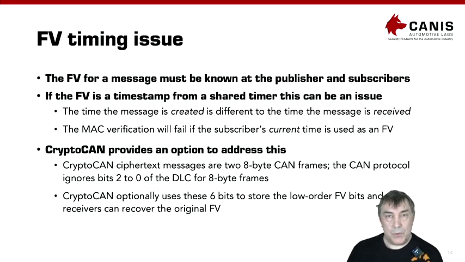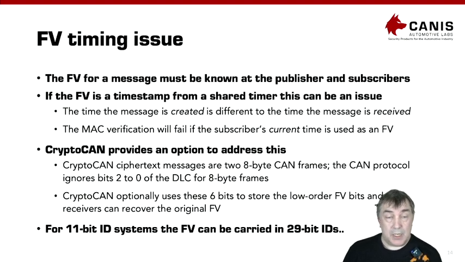So CryptoCAN provides an option to address this that exploits a nice little feature of the CAN protocol. If you have 8-byte frames, and all the frames in CryptoCAN, the pairs, are each 8 bytes, then the bottom 3 bits of a DLC are ignored by the CAN protocol because they're all 8 bytes, and any value between 8 and 15 is still 8 bytes. So those extra bits can be used, 3 bits for frame A and 3 bits for frame B of the pair, giving 6 bits. What we use in CryptoCAN is optionally, we can take the bottom 6 bits of the freshness value, if it came from a timer, and put them into that AB pair of frames. And then when they get received at the other end, the timer will be different because of the time taken to go into the CAN queues, win arbitration, and be sent. But the 6 bits tell us enough information to back calculate from the current freshness value from the timer to the original freshness value used to send the CAN frame.